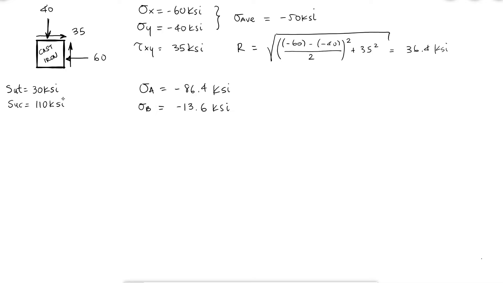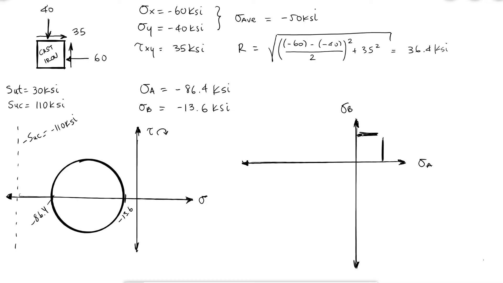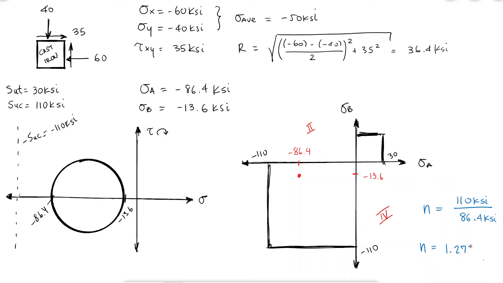The two principal stresses are all I need to calculate the factor of safety for this stress element. I know that the average stress would show me the center of the Mohr circle and that I can use the radius equation to find that the radius is 36.4 ksi. Therefore, my two principal stresses are minus 50 minus 36.4 and minus 50 plus 36.4. Since both of the stresses are negative, it doesn't matter what failure criterion I'm looking at, since the only differences will occur for quadrants 2 and 4 where one principal stress is positive and the other is negative. To calculate the factor of safety, I divide the ultimate compressive strength over the highest absolute value of the two negative principal stresses. This ratio between the two hypotenuse values will be equal to the ratio of the sides 110 and 86.4.